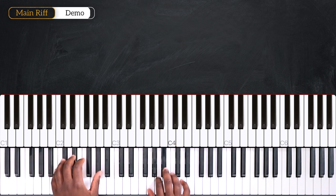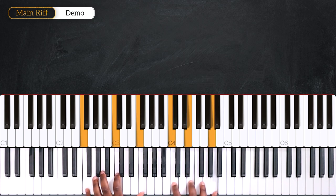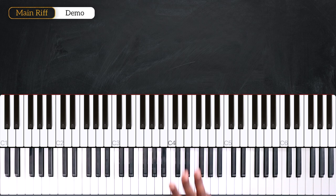So, what I just played was the intro and also the main riff that will be played and repeated for the entire song. We're playing in the key of F. And for this song, we're going to use only three chords.